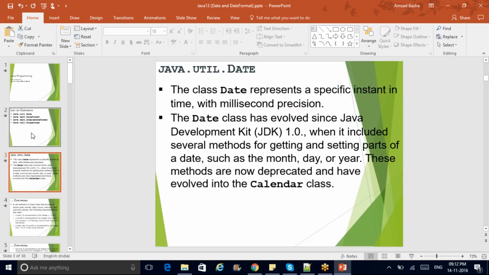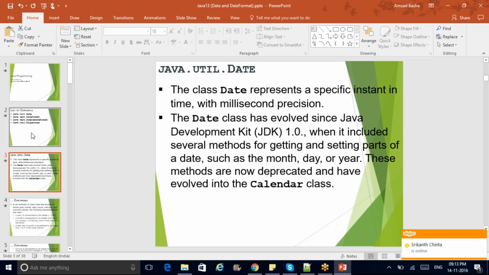Right, so let's begin with the Date class. Date is a class from the java.util package which is going to represent the current system date. And this class is to be considered a very legacy class which has been there in Java programming since the very basic version JDK 1.0, and which provided a couple of methods to do data retrieval, such as only the day we wanted to know, only the date, only the month, only the year. But the majority of its methods are deprecated and the alternative is provided in the Calendar class.